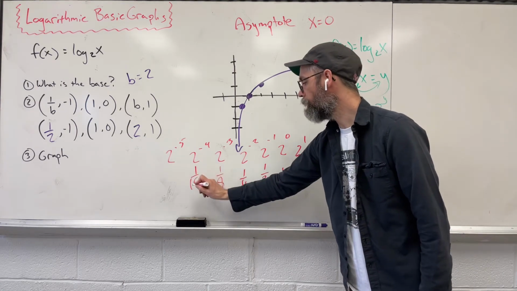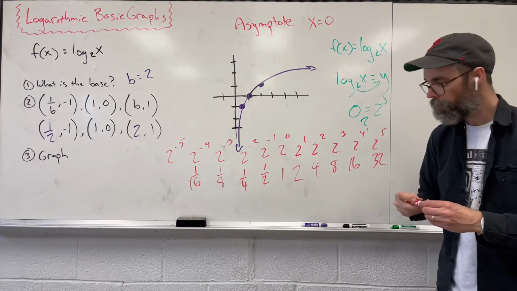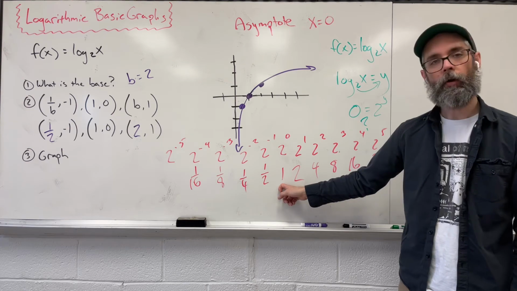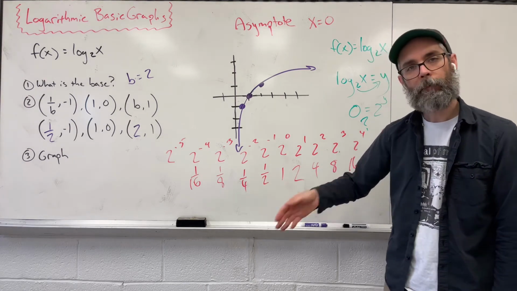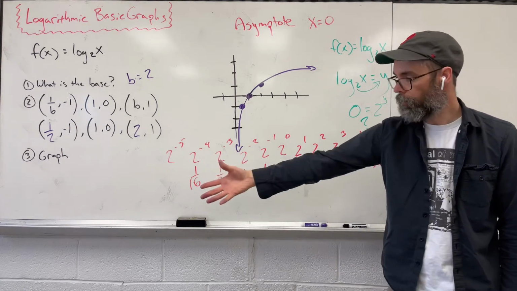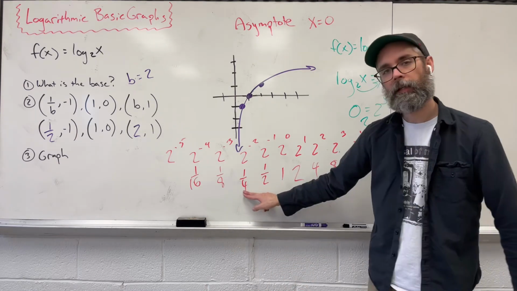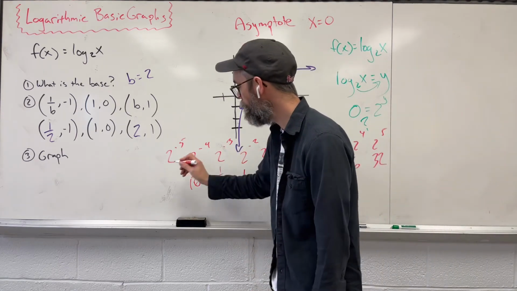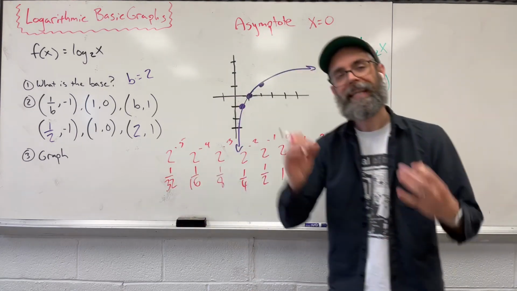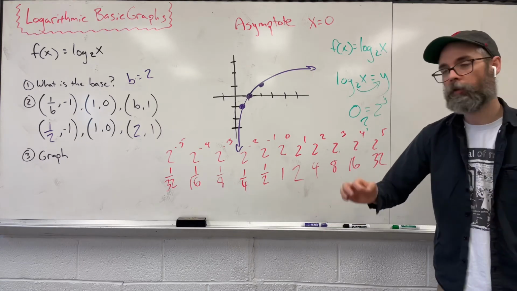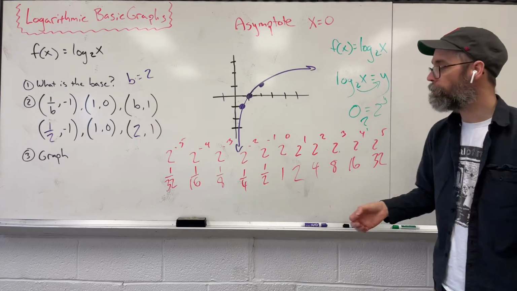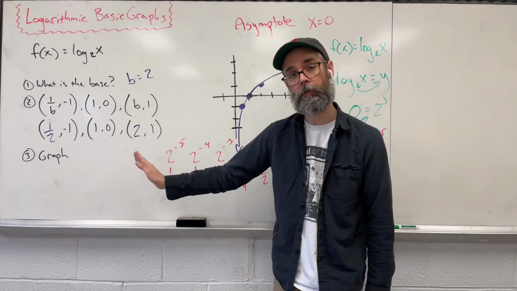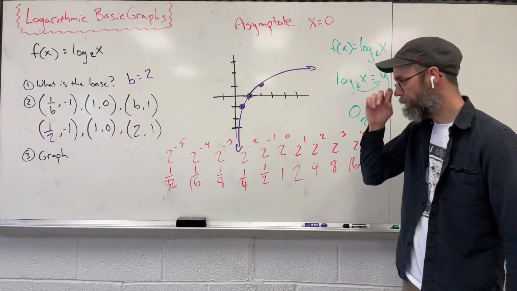Think about this. If you're still unsure of what's happening with these fractions, let's take a whole pizza pie. You're the only one there. You get that whole pie. But all of a sudden, cut that pie down the middle. Now you have one, you have a half, you have a half. Cut that thing into 4 slices, cut it into 8 slices, cut it into 16 slices, cut it into 32 slices. Each time you're getting smaller and smaller and smaller, but the pizza's not disappearing. So we could theoretically keep cutting those slices smaller and smaller and smaller. It's never actually going to disappear.